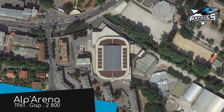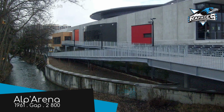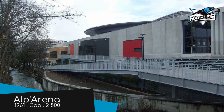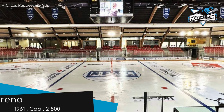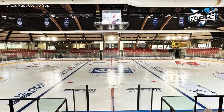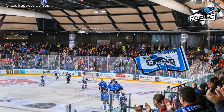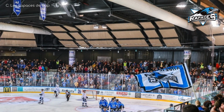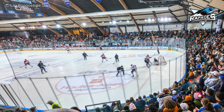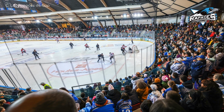Alp Arena. They bloody love their apostrophes in this league. But to be fair, this too is situated amongst the Alps, and Alp Arena does roll right off the tongue. The roof is probably my favourite design element here. It's comprised of big wooden arches that rise quite high above the ice. Alp Arena is the oldest venue in the league, having opened in 1961, and I'm glad those original timber beams are still going strong to this day.